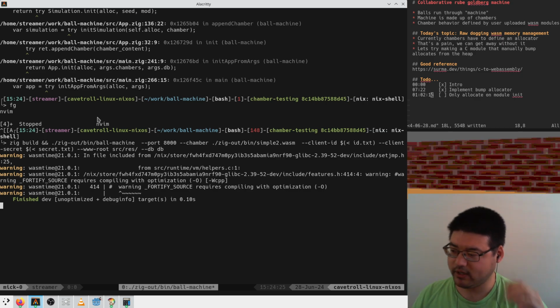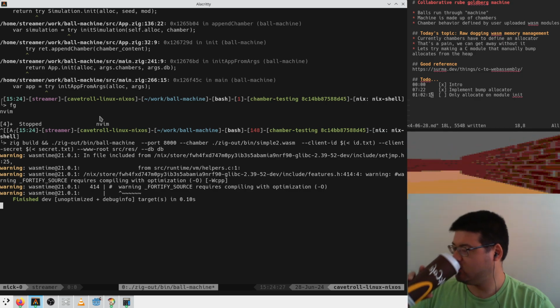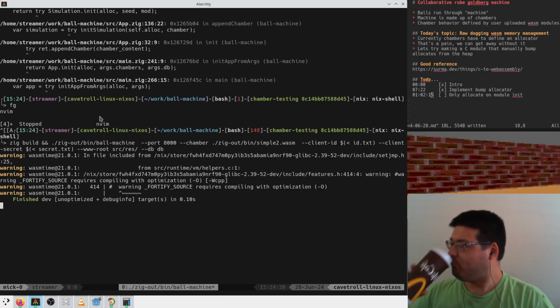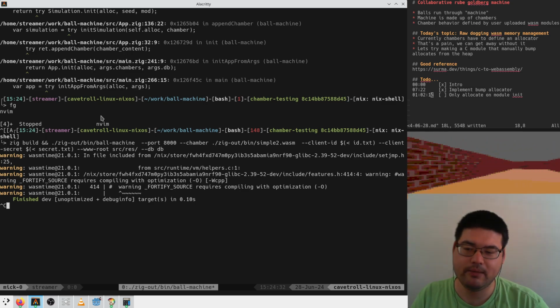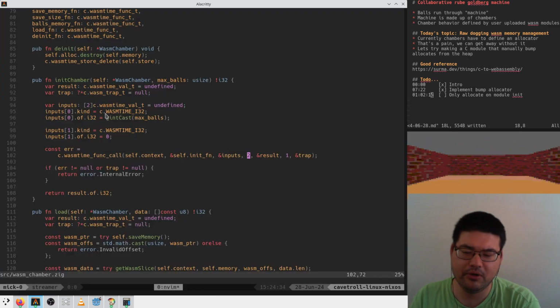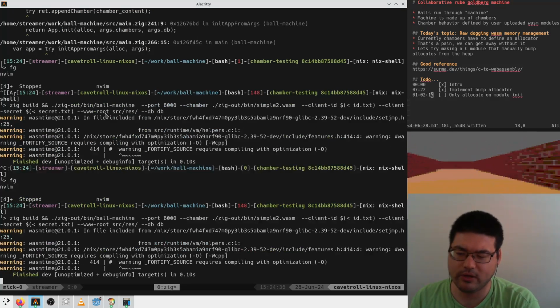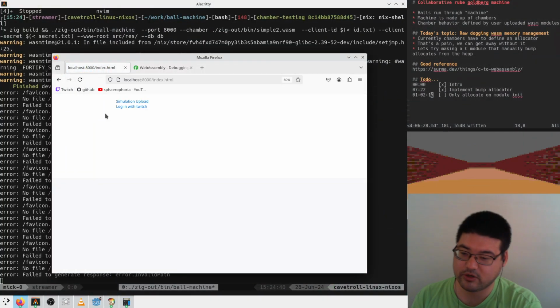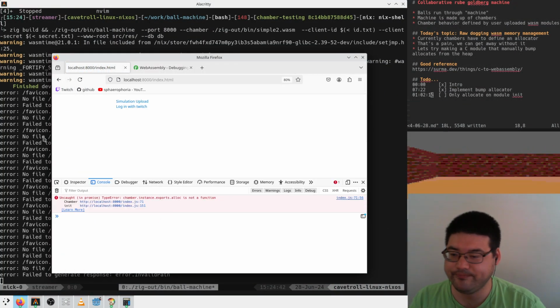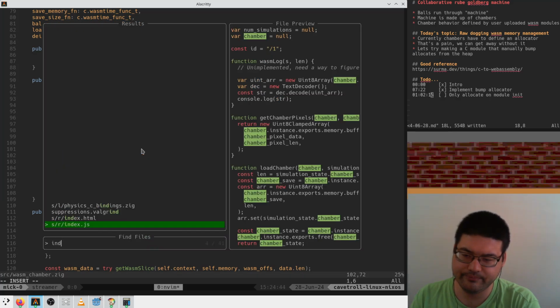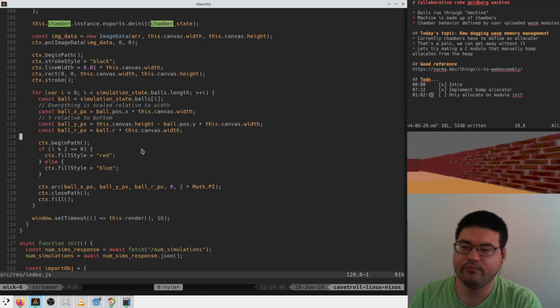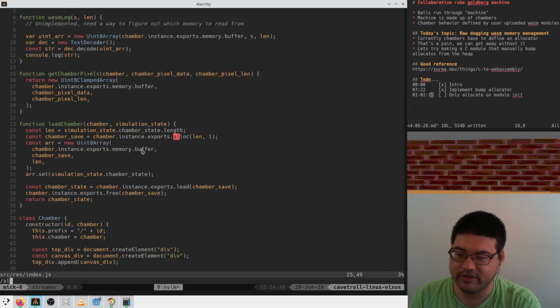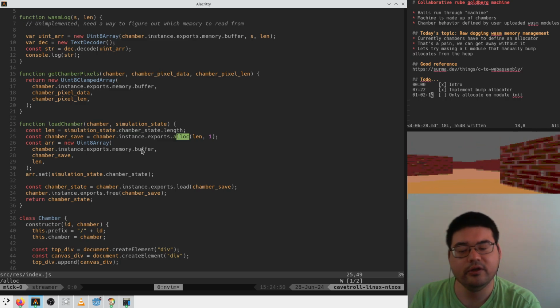Okay, it's running. That's a really good sign. So now we should be able to get away with going... If we try to render this, if we try to use this, it's going to break because the JavaScript side has not been updated to use the new interface. But we can fix that as well. So that should make a lot of this stuff easier, actually.